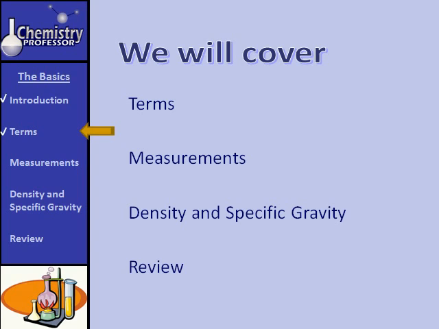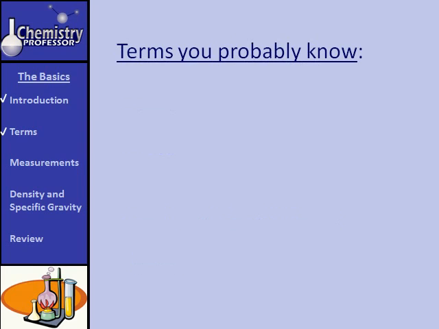But I want you to look over here on the left. When you look on the left, you're going to notice that when we get to a certain section, for example, when we start on terms, you're going to see a check mark appear there. So at all times, you'll be able to look on the left-hand side and see precisely where we are in this particular unit. Terms you probably know.